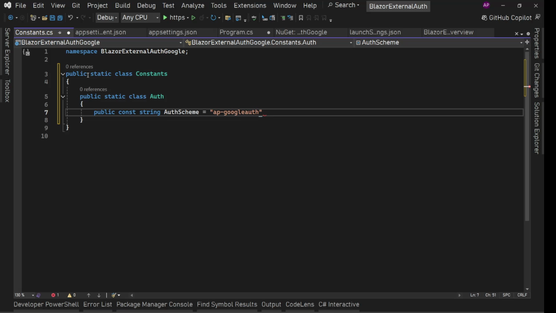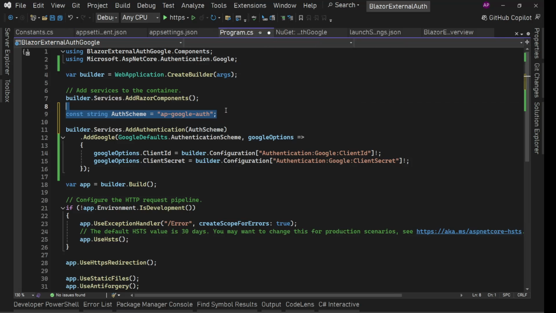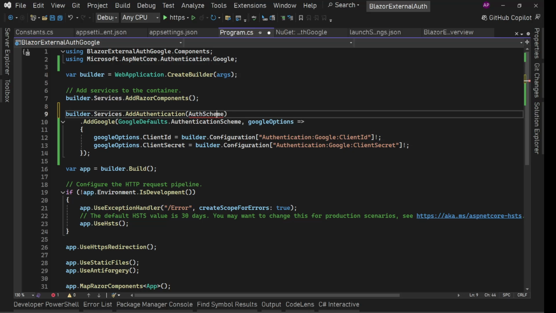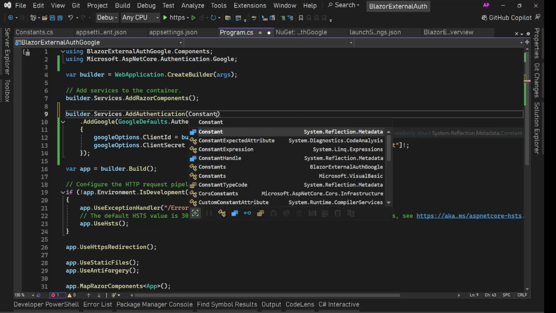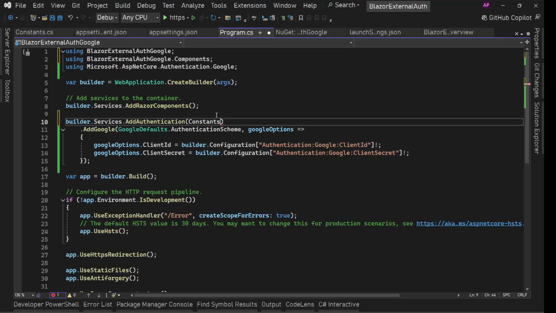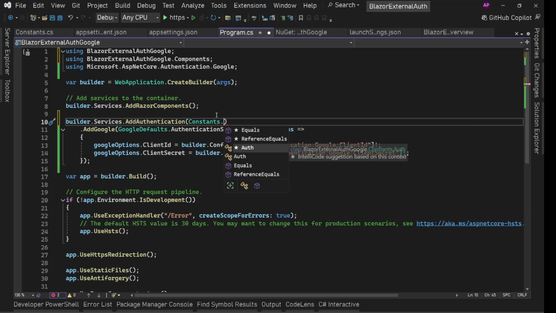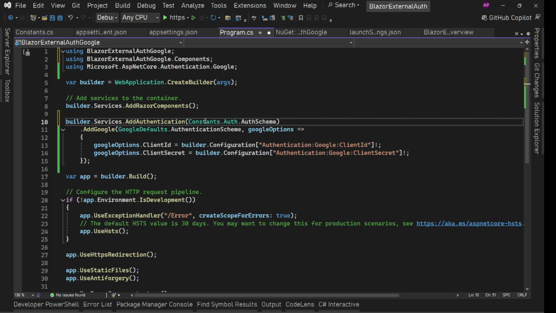It could be anything. The name does not matter, and we can use it. So it should be Constants from our project .AuthScheme. Copy. Now this is the default authentication.